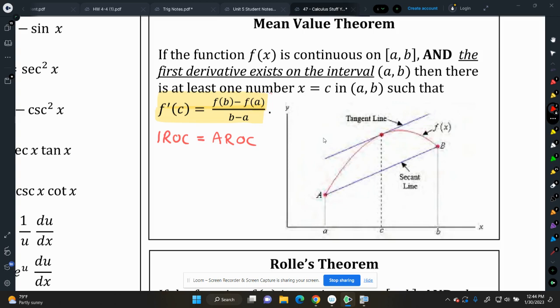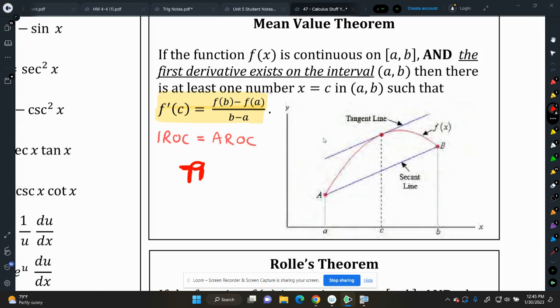Right? If I only drive maybe a maximum of 77 miles per hour, then it is impossible for my average speed to be 78 miles per hour. In order for that average speed to be 78 miles per hour, at some point in time, between the time I left here and the time I got to Vero, I had to be going 78 miles per hour. At some point in time. Otherwise, it's just not possible.